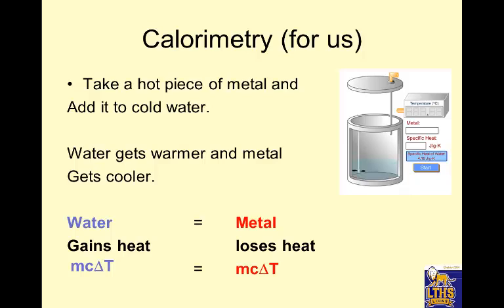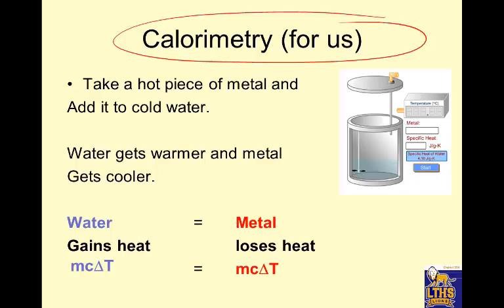Last but not least, calorimetry is the technique we use to detect heat transfer. So if you take a hot piece of metal and add it to cold water, what's going to happen? The water gets warmer and the metal gets cooler. Why does the water get warmer? Because the metal gives it heat. Why does the metal get cooler? Because it gives its heat to the water.